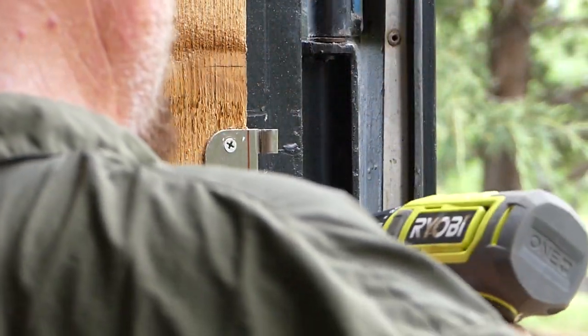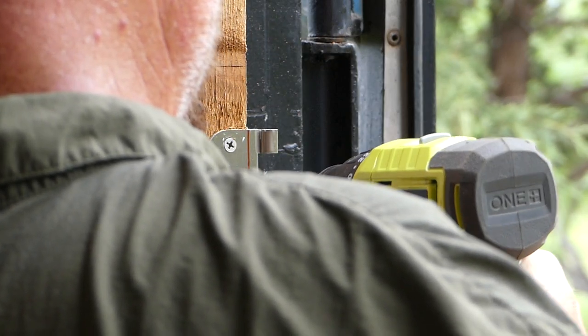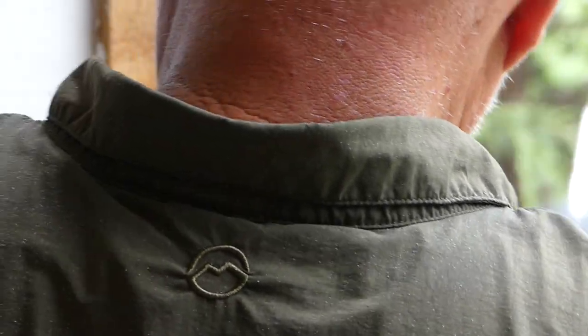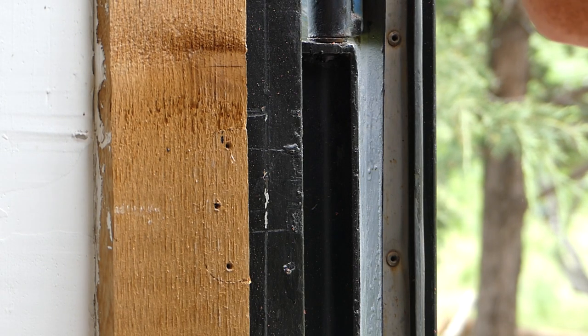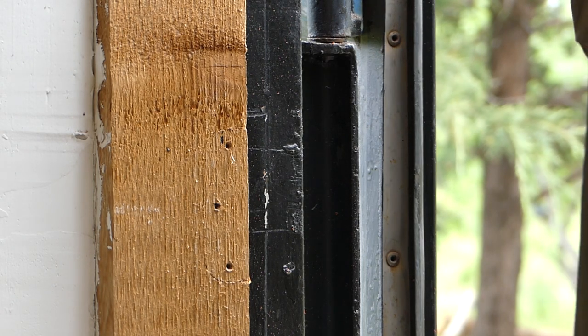Horses are up. It must be 5 o'clock. Ooh. I already lost one of those screws for forever. All because I'm doing this left-handed.